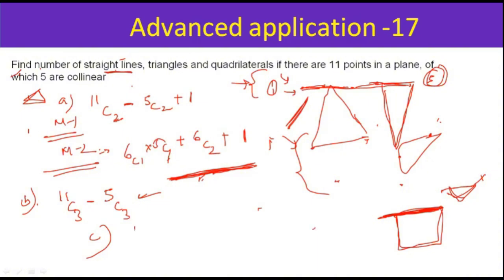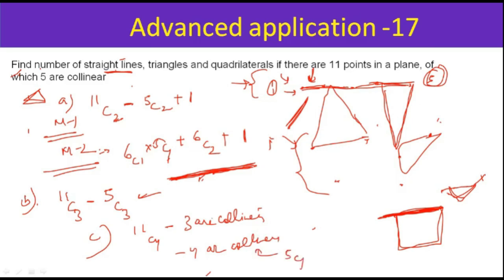You have 11 points. Ideally, you would have made 11C4 cases, but then again, this includes certain cases where you have 3 points from a collinear region, right? Like we just discussed that at max, I can only have 2 collinear points. So I will subtract those cases where 3 are collinear, and I will also subtract when all the 4 points are collinear, right? And how many cases can I have 4 collinear points? I have 5 points, so this is simply 5C4.